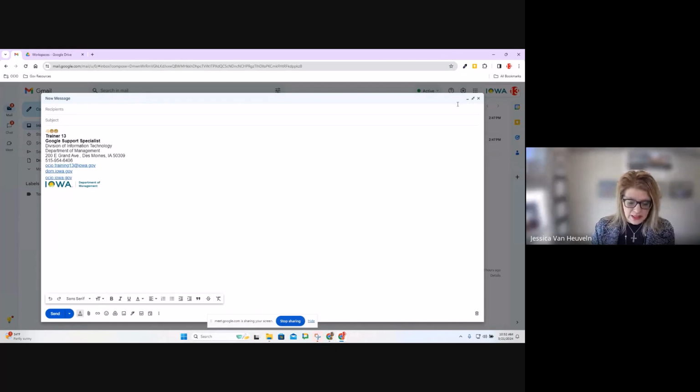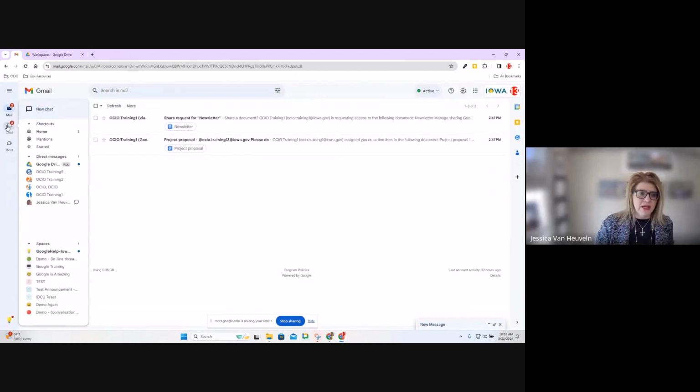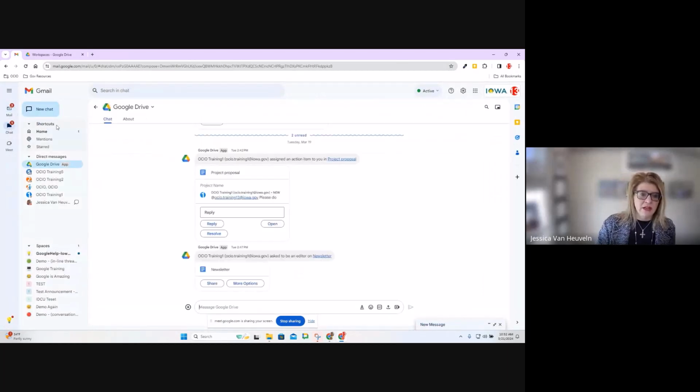The next one is chat. So I'm going to go ahead and go to chat. The first thing I want to talk about is chat. I know I've probably talked about this before, but we keep talking about this Drive app inside chat. And I keep warning you, it's a really good option for you. So if you're not familiar with how to install or use that, the first thing is you have to have it inside your chat.